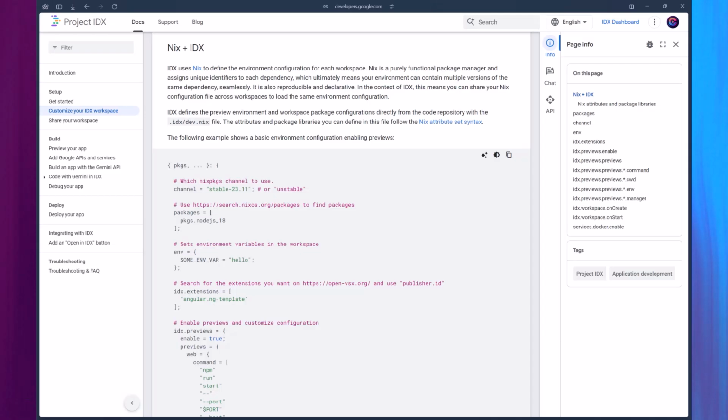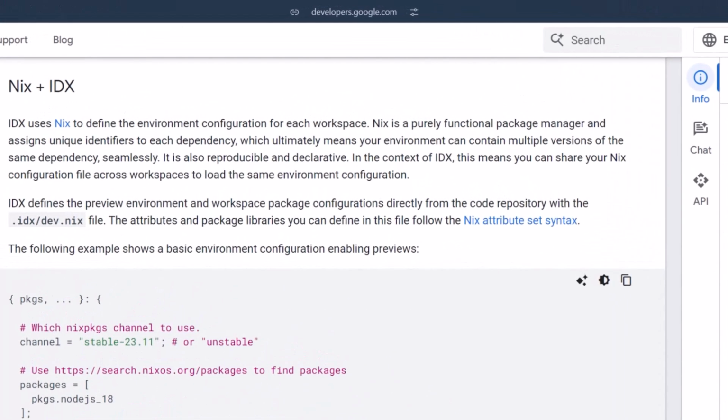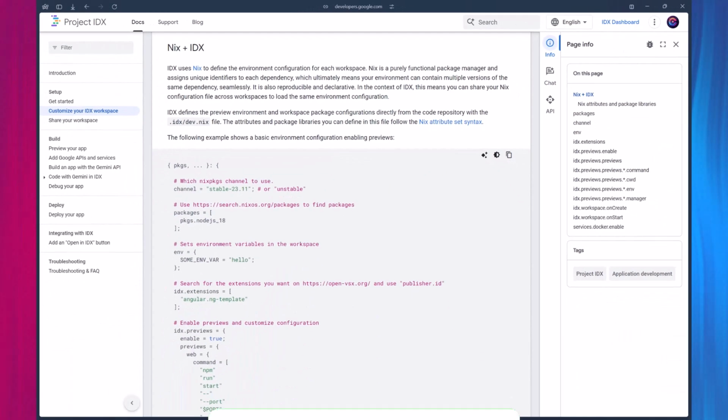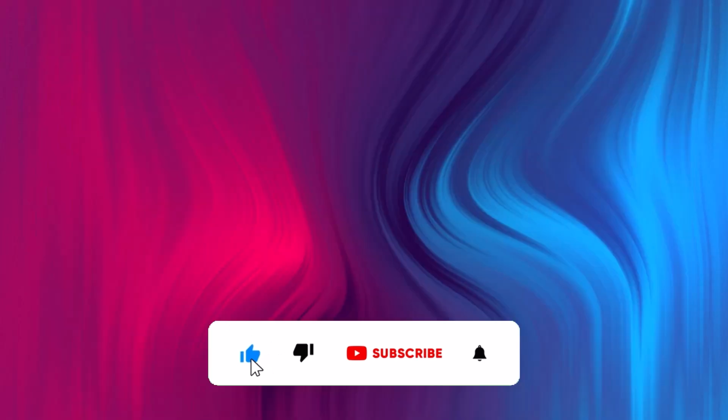One of the core features of Nix that makes it incredible is that you can configure your workspace to use different versions of the same package. But that raises concern in areas such as bundle size, but that's another topic for another time, so make sure you stick around.